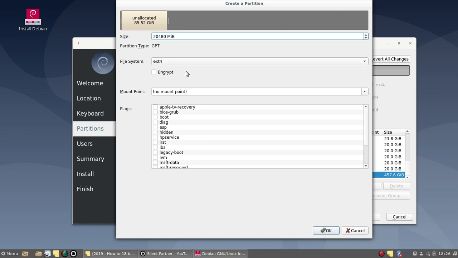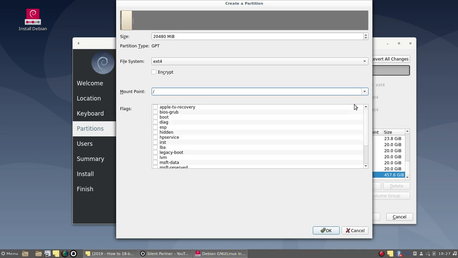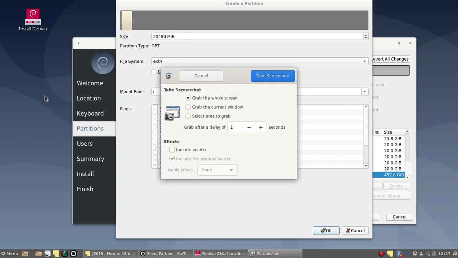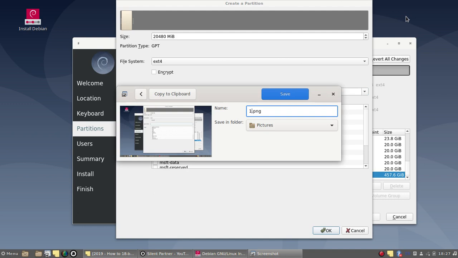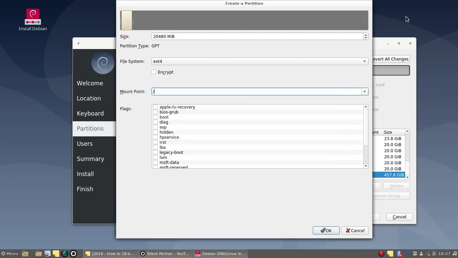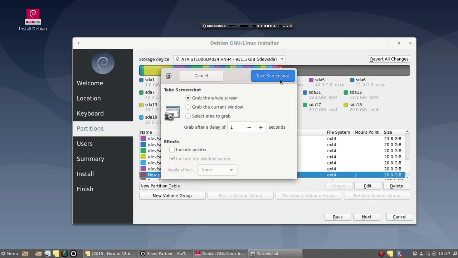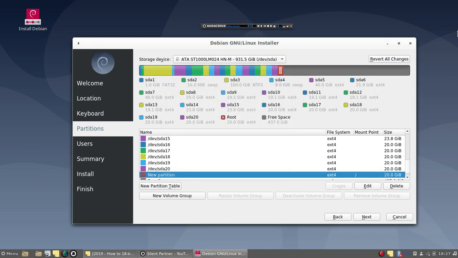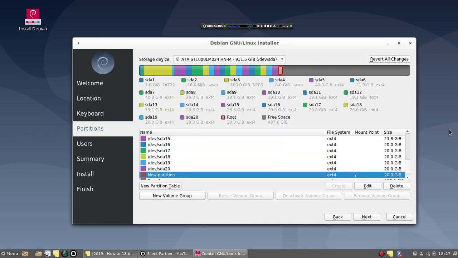It's going to be with the ext4, and then select the mount point here, and that's it. Click OK. So the new partition is going to be partition number 21. Click Next.